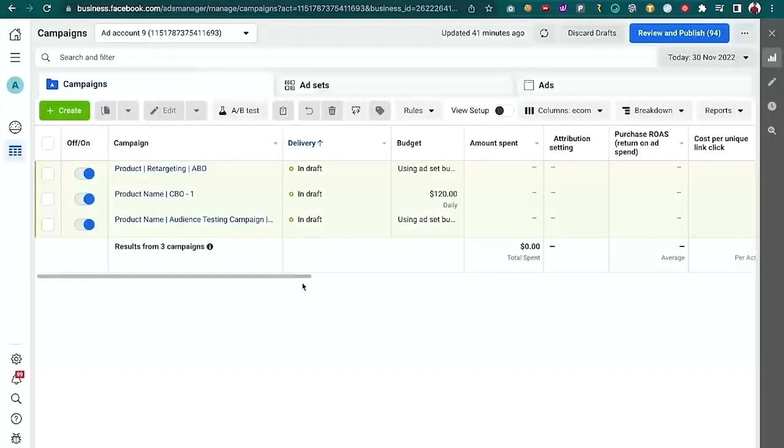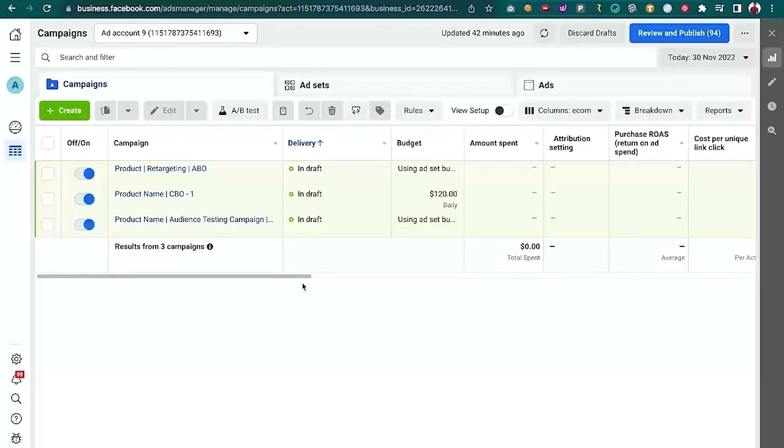We know in 2023 that creatives play a huge role in deciding whether your campaign or your product will be consistently profitable or not. With poor creatives, your winning ad set will also die down and your winning campaign will also die down. But with constant good winning creatives, you can scale your ads without even targeting a specific audience. You can even select broad audiences with no interest targeting, and only on the basis of creative, the Facebook algorithm is so strong that it can find the right customers, the potential customers for you.